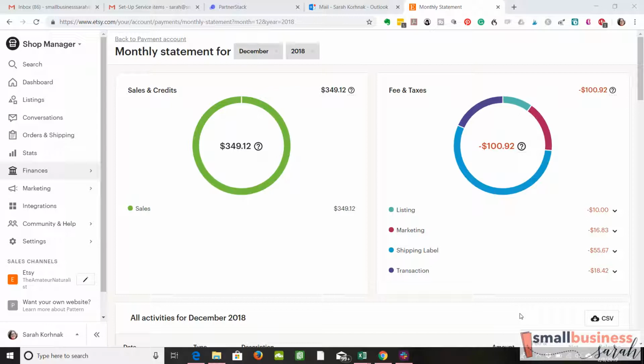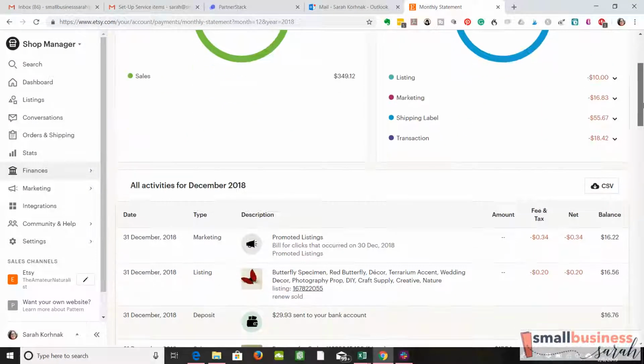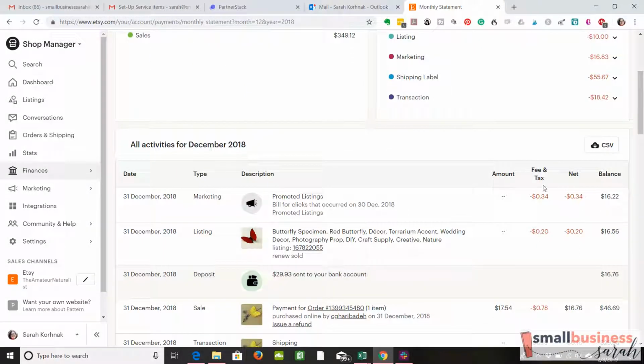So the first thing to look for: you've done the work, you've posted the journal entry with the Etsy Bank method, and then you want to compare to what the ending balance says. We're going to use December 31st to start with. You're trying to compare to December 31st, and what you have in QuickBooks does not equal what you have in Etsy at the end of the month.